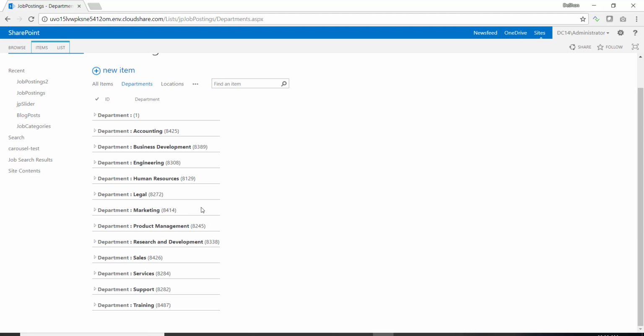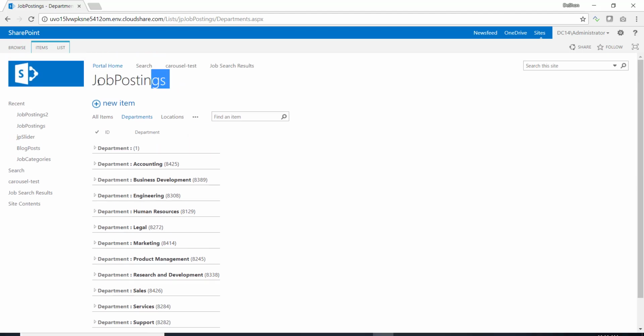But the problem is, because we're using the REST API, there is no REST API option to grab this list, for this particular view, and bring back all the items for that view. And because it's a group by, it gets a little more tricky: how do you accommodate the grouping, and what's the timing of that grouping?